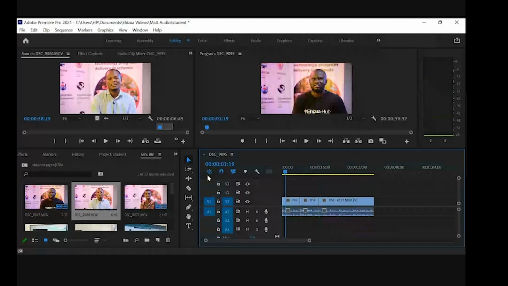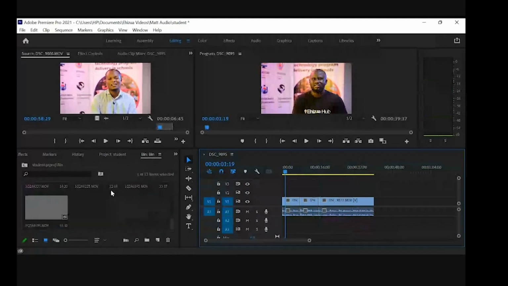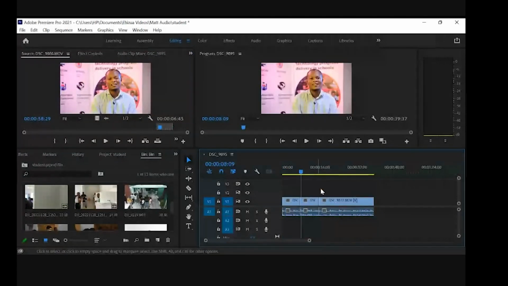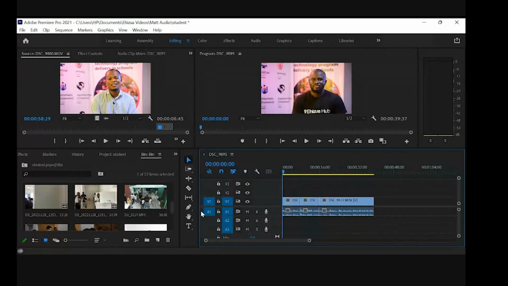Okay, so all right, so that's what I have there, and so far I think we've talked about what we call our media panel, where we actually input our media: images, audio, and videos, and so on and so forth. So we have all those here in our media area. And over here we have our source panel. This actually will filter out what we need. So there's something else I want to do here.